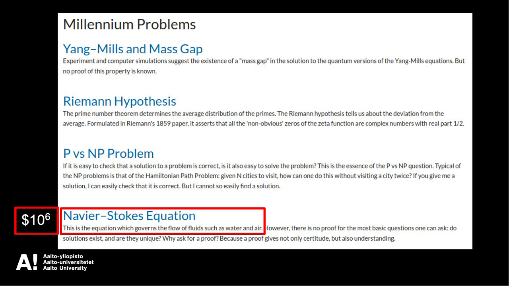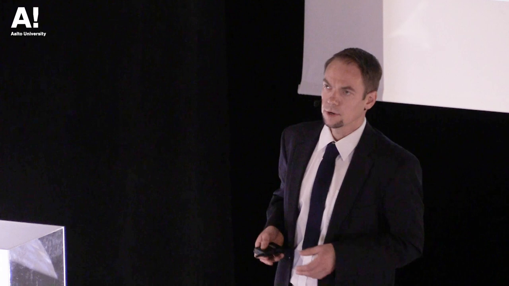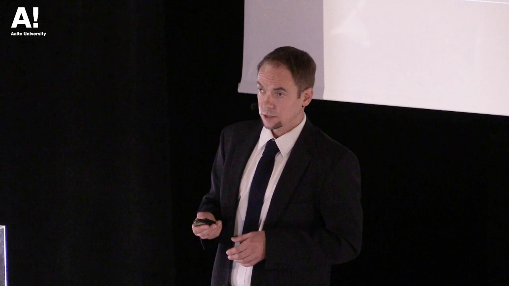Mathematicians have acknowledged that fluid dynamics is quite important. The Navier-Stokes equation is stated by the Clay Institute of Mathematics as one of the Millennium Problems. It is the equation which governs the flow of fluids such as water or air, and it is behind all of these phenomena. It's not a model — it's a law of physics, Newton's second law stated for fluids. It's a serious first-principles model of fluid mechanics, the kind that takes humans to space in the extreme case. And one million dollars is promised to the person who solves it by pen and paper.